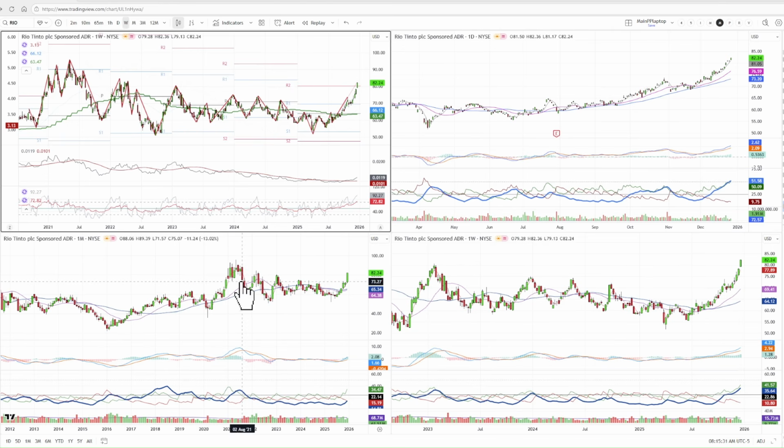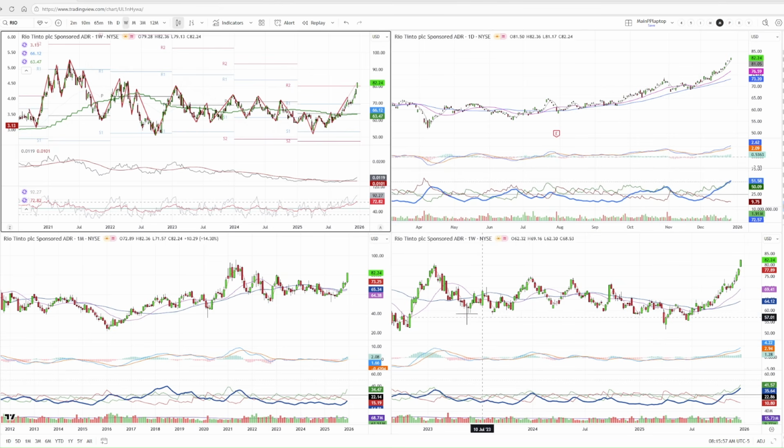Now, I want to make sure I mention I'm using this grid. I've got the monthly chart in the bottom left, a weekly in the bottom right, a daily in the upper right, and all of those are the same. They have 18-40. They've got MACD, standard MACD using 12, 26, 9, and then I've got the 13, 8 version of the ADX in all three of these time frames.